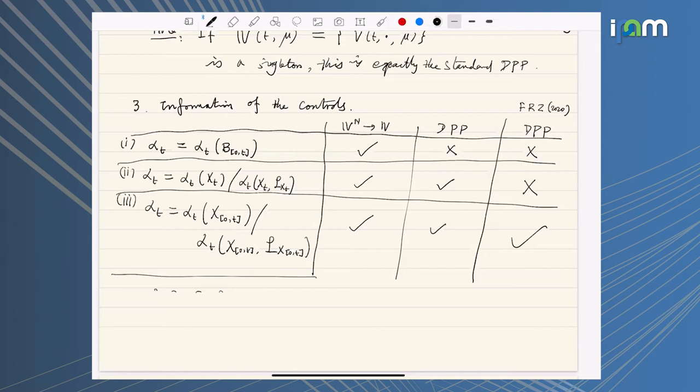So obviously you see for this game, these two will generate different sets of values. They are obviously not the same. Here, because the mean field game is symmetric, I believe that's the reason. Somehow in the state-dependent case, the DPP still holds. Put it differently, the reason the DPP fails in the other case is because there was some asymmetric thing there. I believe that's the reason. We need to investigate more closely. But anyway, here, because everything is symmetric, it still holds. But nevertheless, they are not equal.